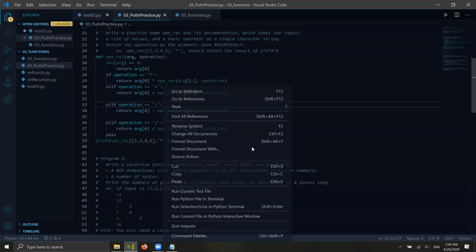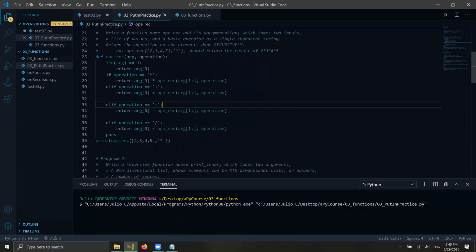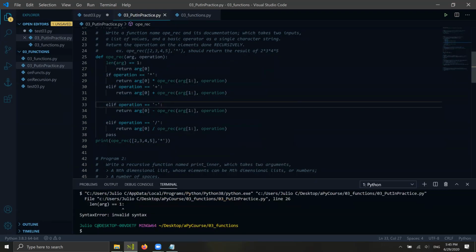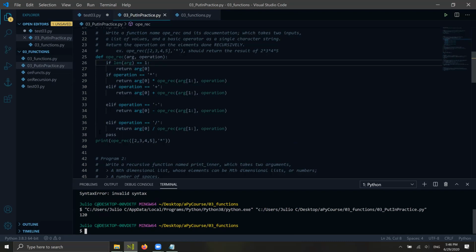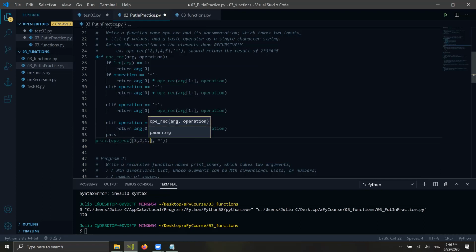Okay, let me run Python. I'm having some problems here. So if the length of that is that, okay, good. And then, yeah, it works. So let's put other numbers like 2, 3, 2, 1, 1, 1. Then let's put an addition here.